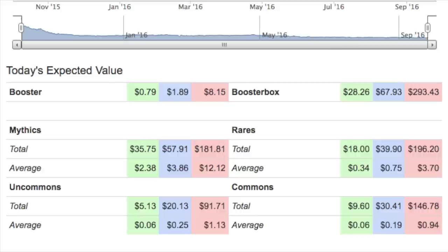So many of my friends opened cases and cases of Battle for Zendikar. If they were to pay $90 a box, they would lose $62 on almost every single box. If they paid $100 a box, they would lose $72 a box. That's the state of Battle for Zendikar right now — and it's also the future of Kaladesh. Every single set moving forward, remember this is pre-rotation; post-rotation it's not even going to hold $28. It's going to drop significantly.